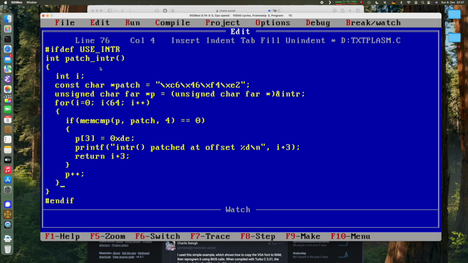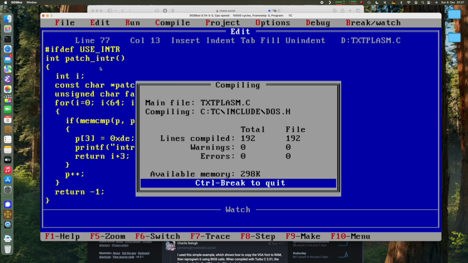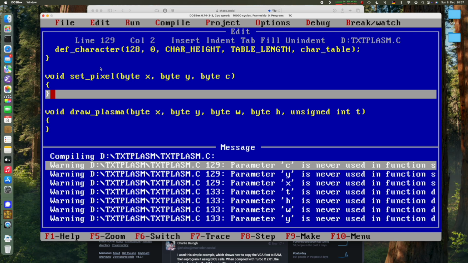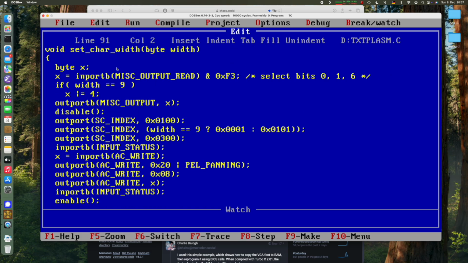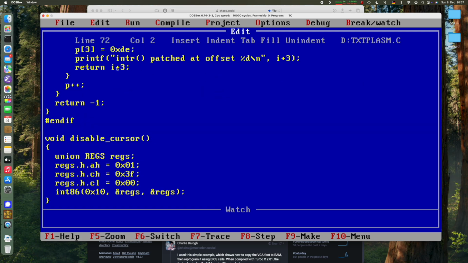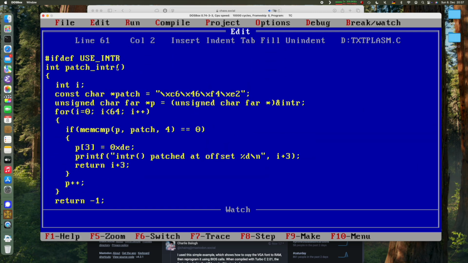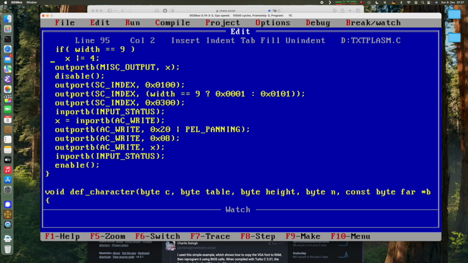And if we don't find a match, then this is already a patched version or we can't patch it. So we return -1. Let's build this, looking good. And suddenly we get our squares, our custom squares. You can see that. Brilliant. Now it's fixed. And as you've seen, I put this into something called an ifdef guard, use int_r.